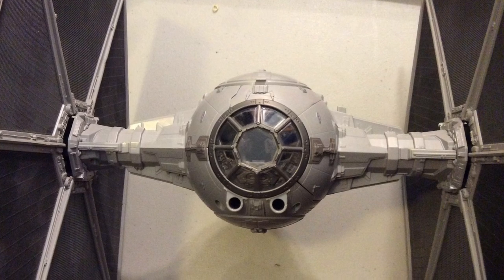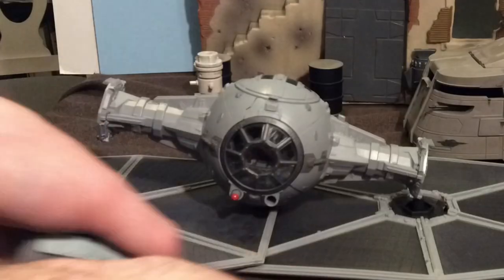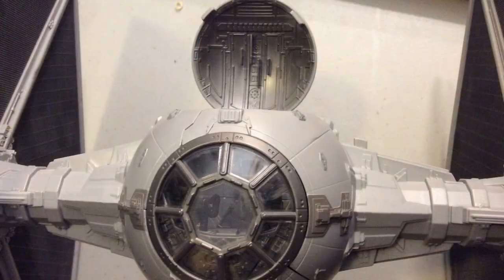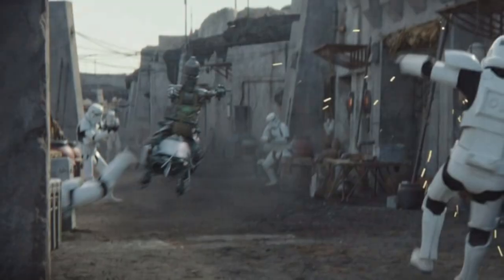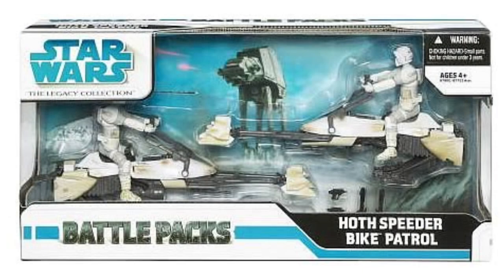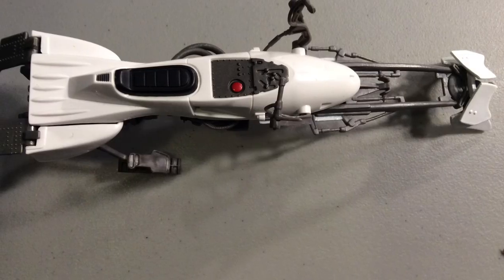Now let's get to the vehicles. First, I have the TIE Fighter from Solo, which is going to act as Moff Gideon's TIE Fighter. I took the wings off so it looked like they were folded — that was the closest thing I could come up with — but in hindsight I think I'd just leave them on and have it standing upright. Then of course you have the Vintage Collection Imperial Troop Transport. And after that, IG-11 shows up on the white speeder bike, so you can use one of the speeder bikes from the Hoth Speeder Bike Patrol set. You might already have a white speeder bike — the Legacy AT-AT came with one, and it has better details and handlebars.